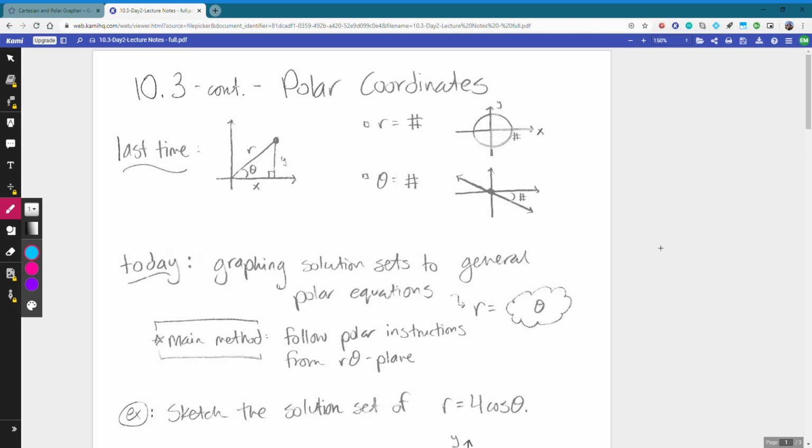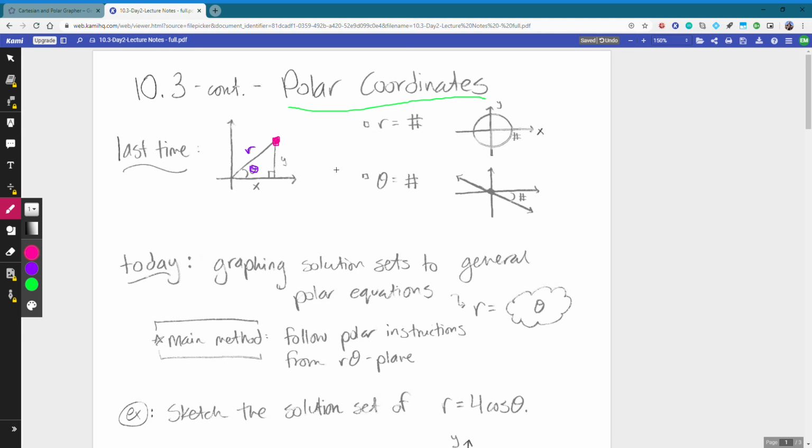Welcome back, everybody. Last time we got introduced to the idea of polar coordinates, this different way to give an address to each point in the plane. Instead of using just horizontal and vertical position, our x and y coordinates, polar coordinates work by giving an angle off the positive x-axis and then saying how far out in that direction to go to get to the point that we're talking about.